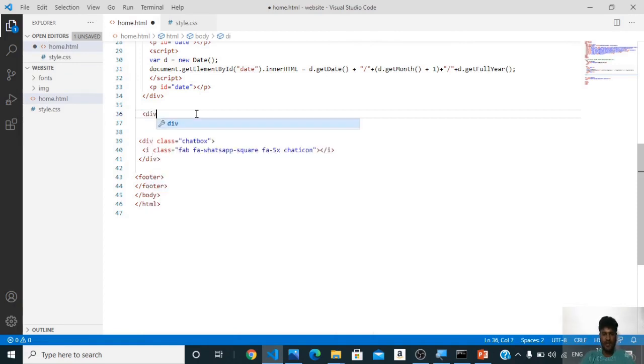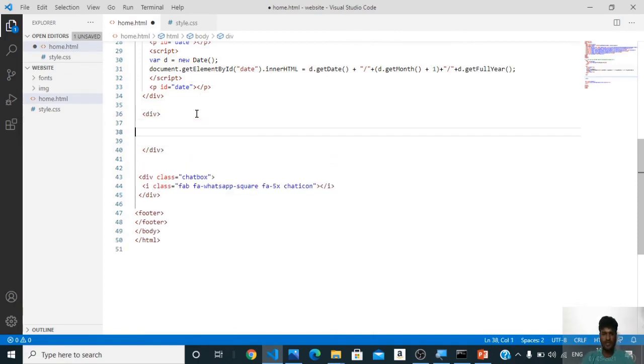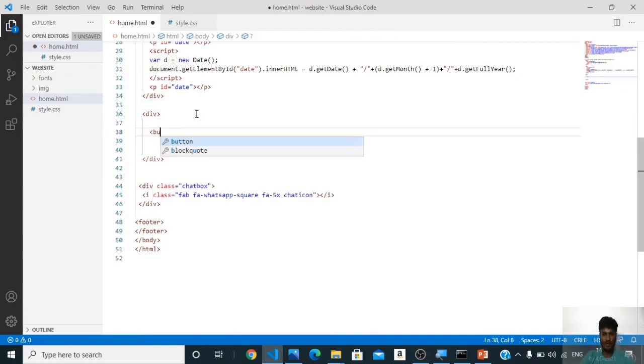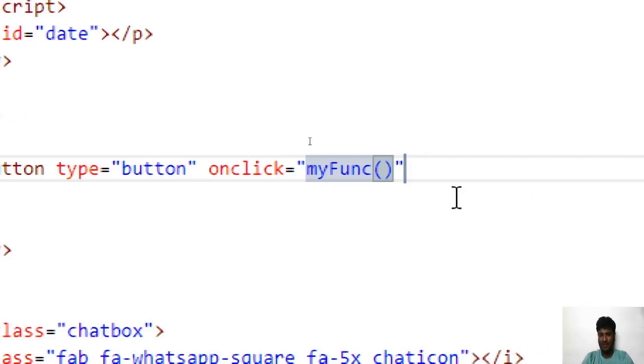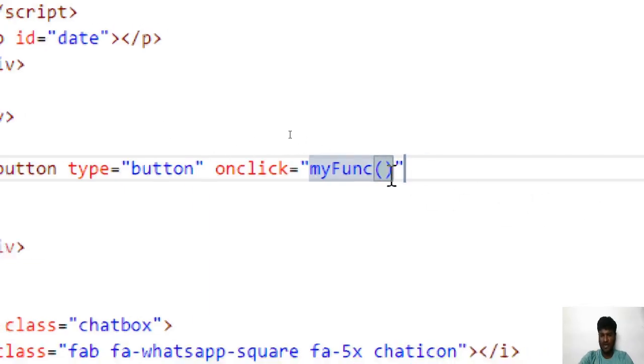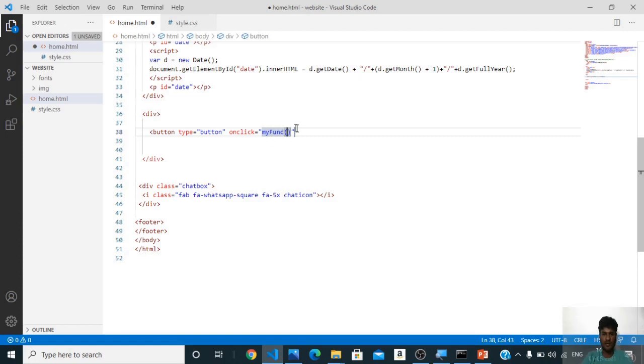I will create a division at first. Inside this division, I will have a button. I will say button, and the type of this button is again button. After we click on this button, there should be a function which should be called. Remember one thing, that functions end with these round parentheses. These are required for a function. And inside this button, I will give the text, which is say close my window. As soon as someone clicks on this button, the browser should get closed by itself.